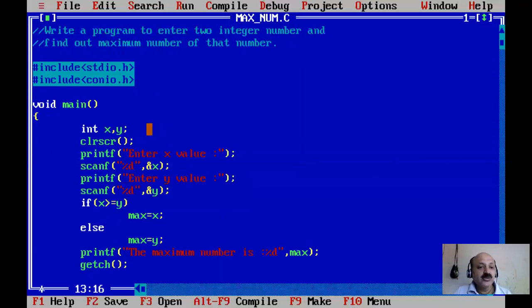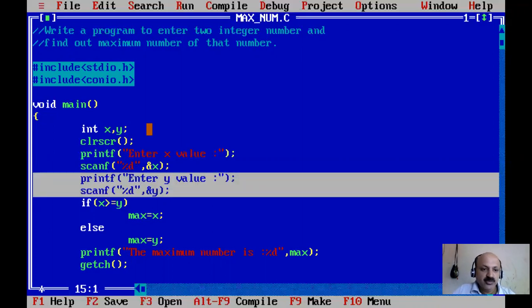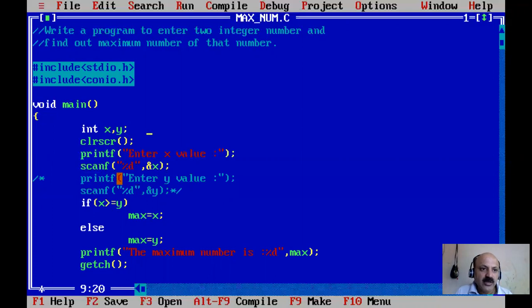Then you can reduce your number of statements, which is the second step. So I remove these two statements. First I give a multi-line comment so you can understand, and then I remove them. Also note that double slash is a single-line comment, and slash asterisk and asterisk slash is a multi-line comment.